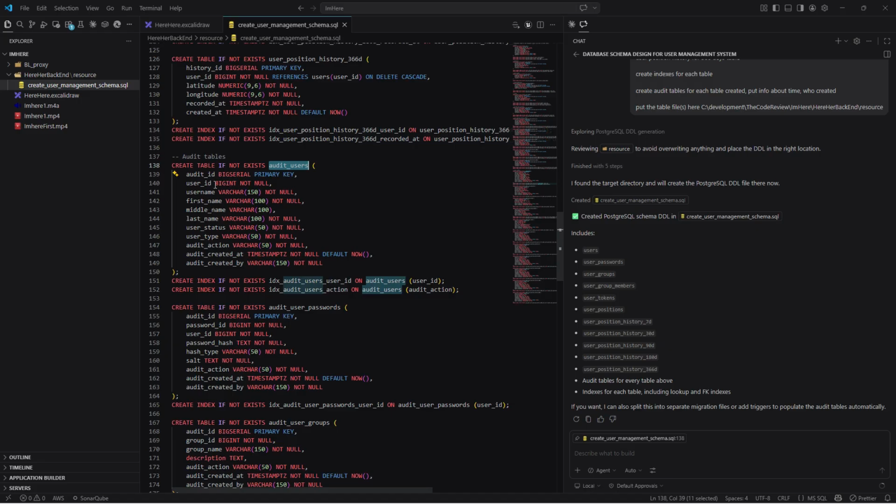Okay, I see. The audit table is capturing, and I don't know if we really want to do this. Okay, we can leave it like this right now. It depends on how much you really want to audit, right?